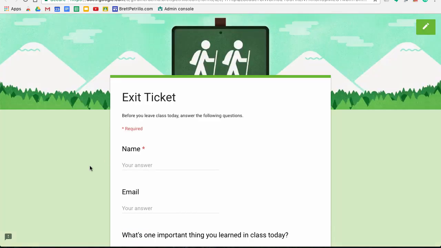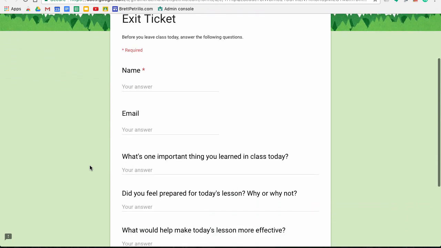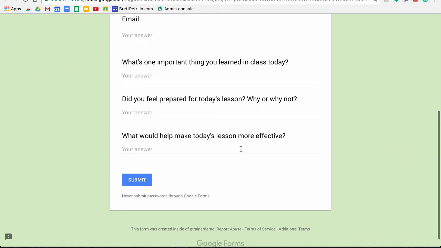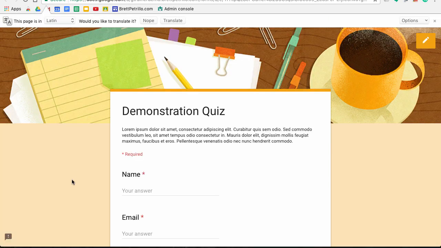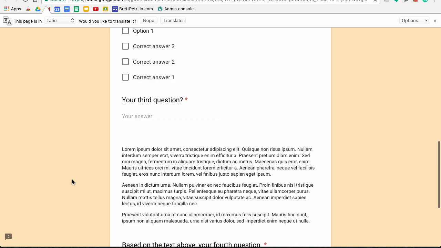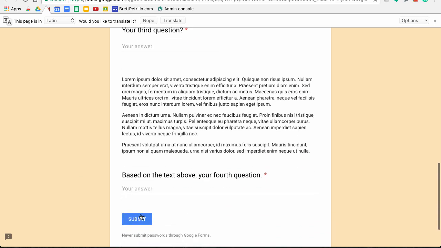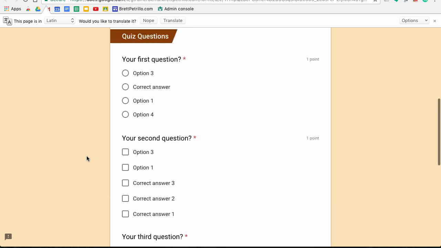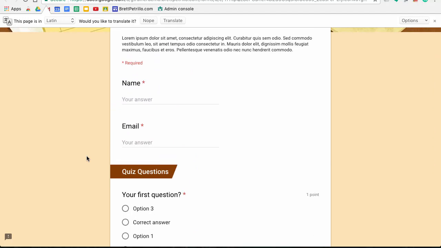Or the exit ticket looks like this to students. All the typical information, and then just 3 simple questions at the end of it. And they submit it, and you have the data right there. Or perhaps a quiz, and that's the typical one. But there you go, and you can also put text into your quiz. Now, these are just the templates that you're getting from Google Forms.